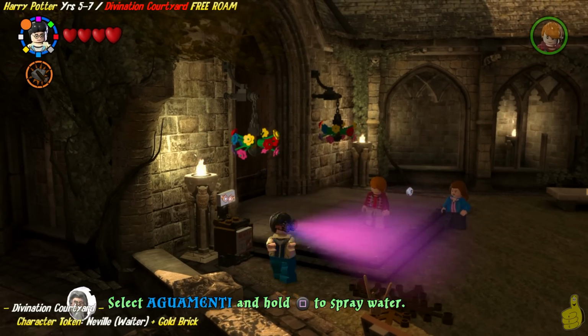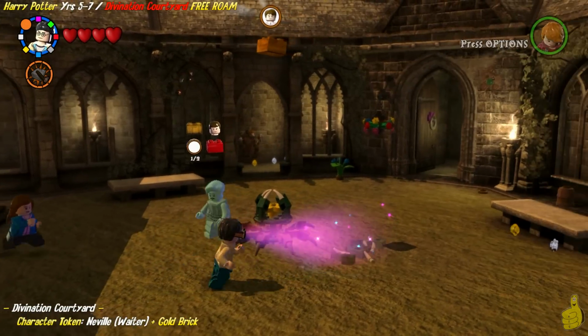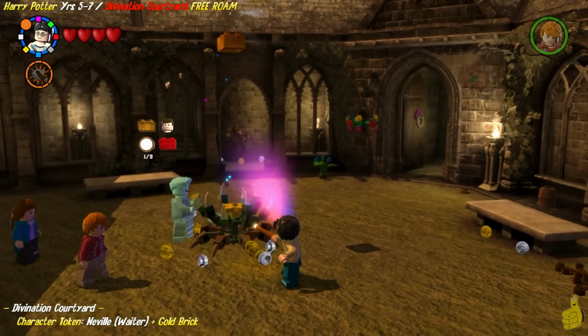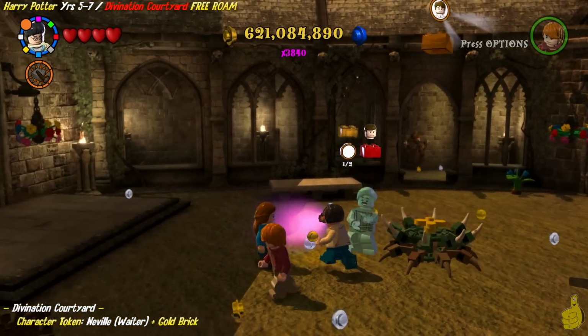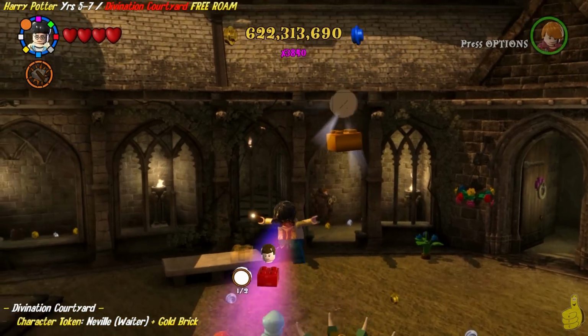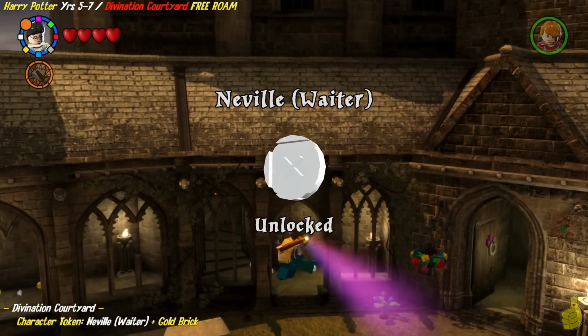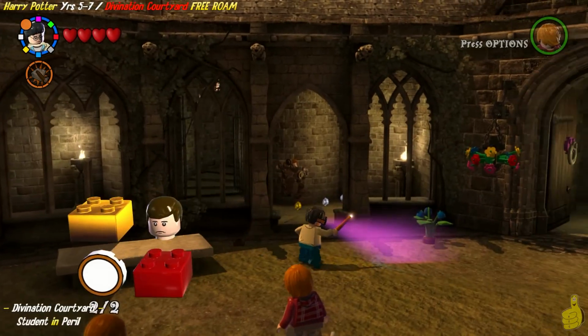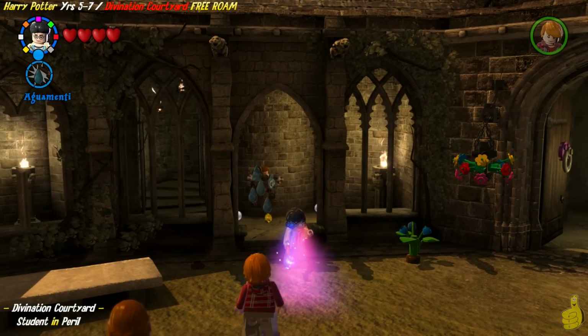And look at this. Right off to our left-hand side, we've got some 3D goggles, or a Quibbler dispenser with some Spectre Specs, and this is a twofer. We're actually going to get two for one in this particular event. We're going to jump up after building up with the Spectre Specs, and look at that, we get Neville Waiter Edition as well as a gold brick. So look at that, we have officially done everything but save that student in peril.